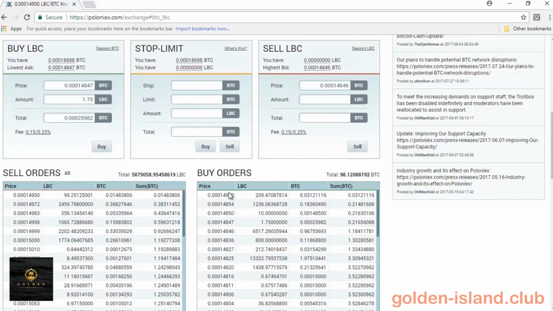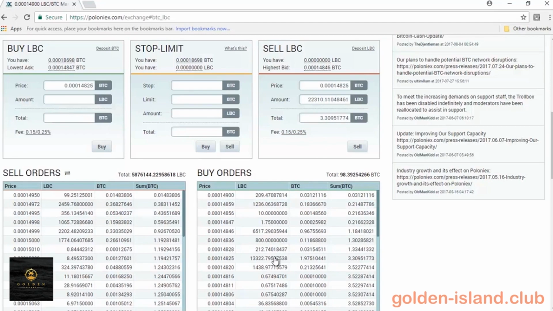So that being said, there's specific orders. And let's say that I want to select a specific order that someone has inputted to buy. And let's just say, for sake of example, that I have this amount, and I want to sell that specific amount and fulfill that order for that person, then I can do so.